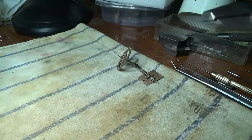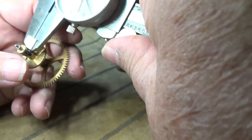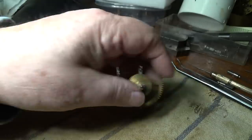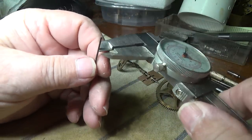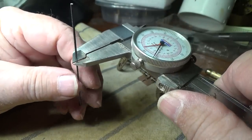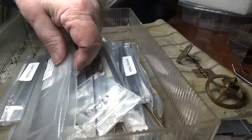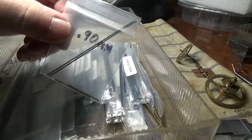One of the things we have to do, of course, is to see what size wire we're going to need, so I'll go from here, and that looks like 9/10. Okay. So we need a wire that's 9/10. What do I have out here? Oh, this is 1 point. This must have been the one we used for the pivot. I'll put that back and I'll go get a 9/10 one. Here's my stock of pivot and pinion wire. I have it all over the place. There's 22,000. Here's 0.9 millimeter right there. That's what we need.